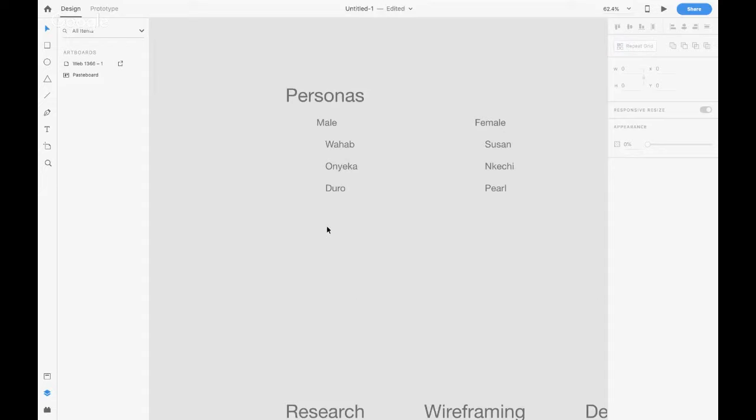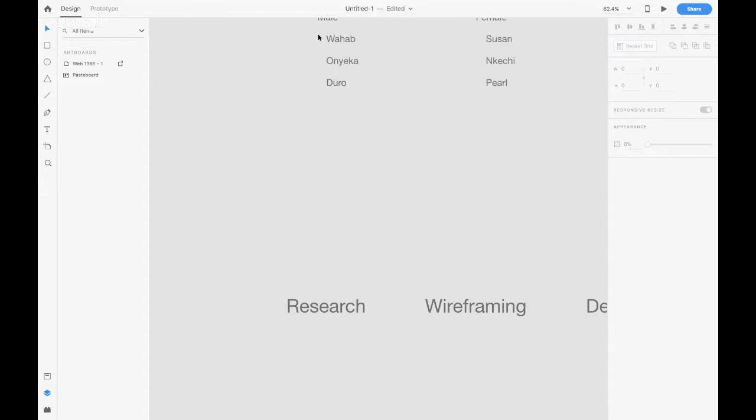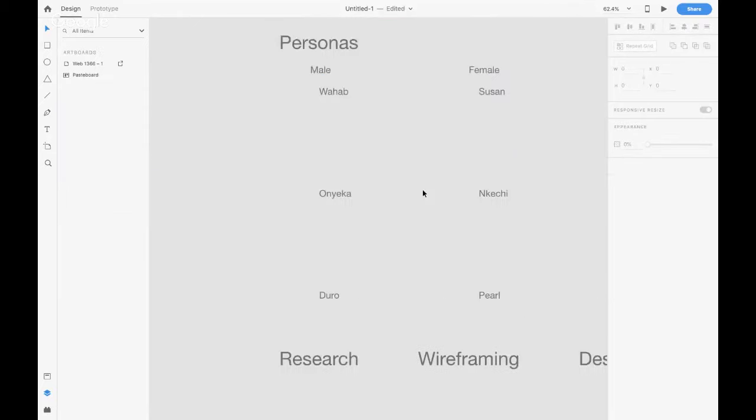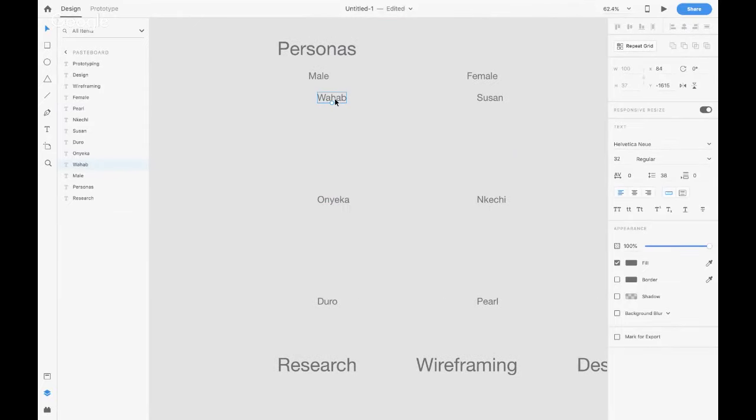So let's try and define who these people are basically, and see how we can draw up some fake personas around them.